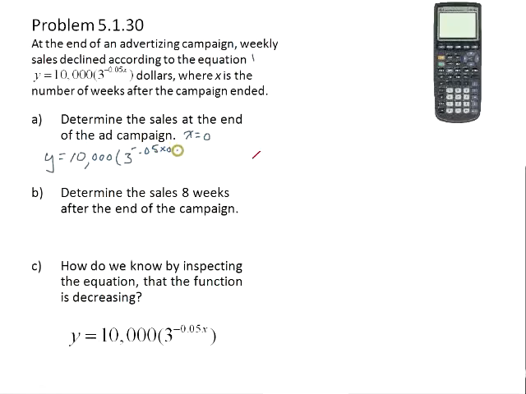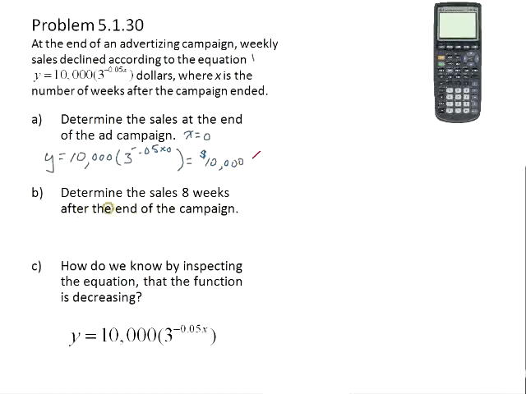Anything times 0 is 0, and anything raised to the 0 power is just going to be 1. So I have 3 raised to the 0 power, and consequently our answer is simply going to be the $10,000.